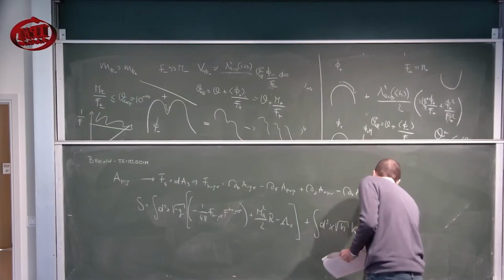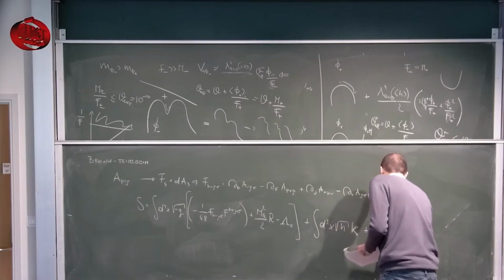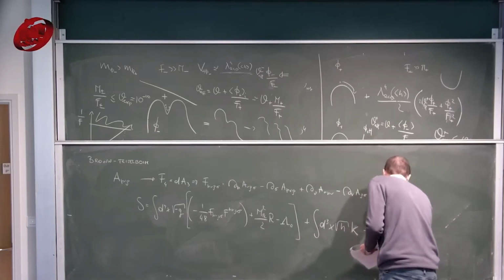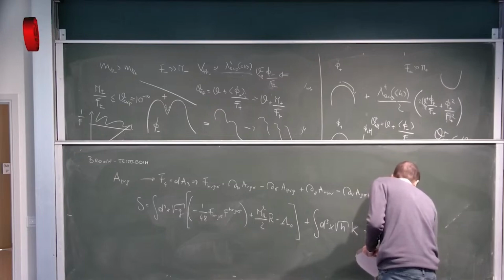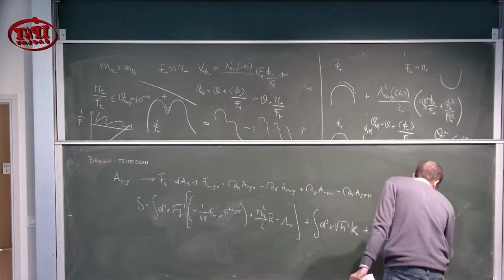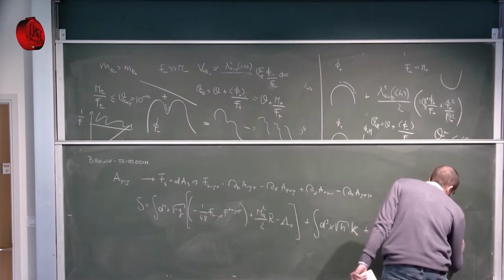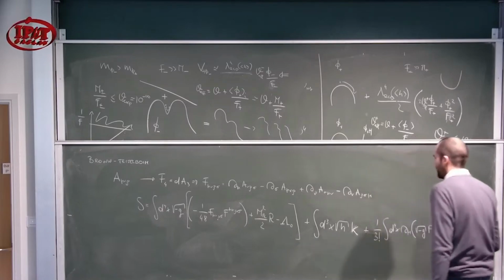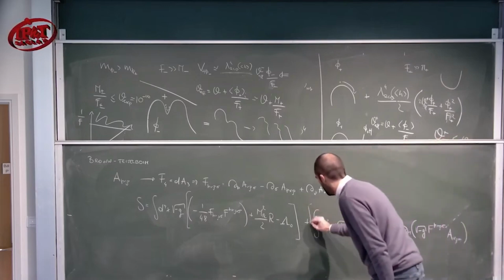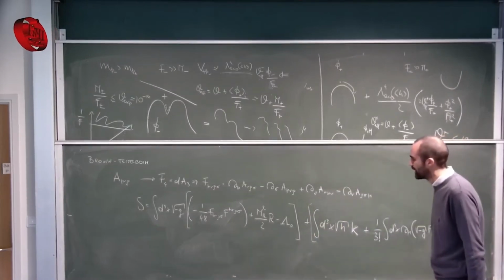And the same is true for this four-form field. We have to add a boundary term also for that field, which looks like this. So I'm writing it down for completeness, as I said, in the case of both boundary terms, but we're not really going to make any use of them in the following.